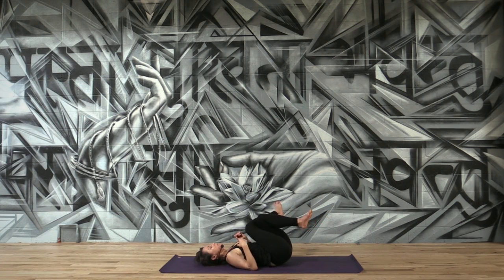And then you'll take the knees up towards your chest and grab onto the outer feet with your hands. So you can have the heels close to your butt, or you can start to pull the heels away from your butt. But the idea is to get a stretch in the right piriformis muscle especially. It's a nice back release. Allow your breath to slow down a little bit.